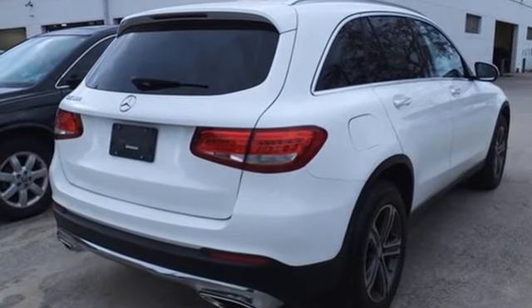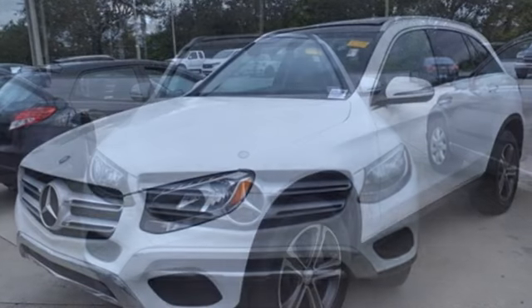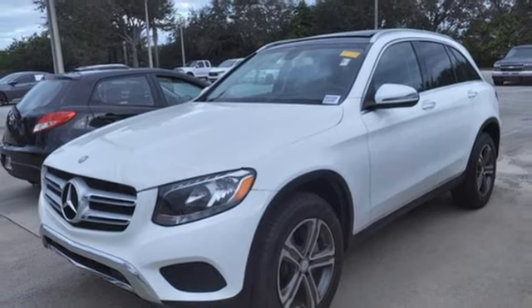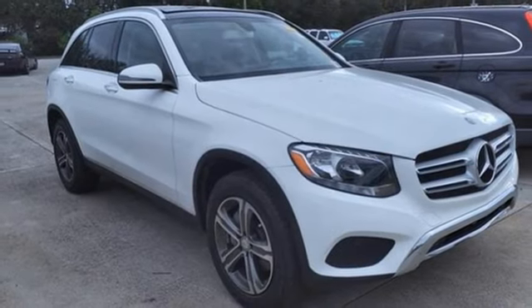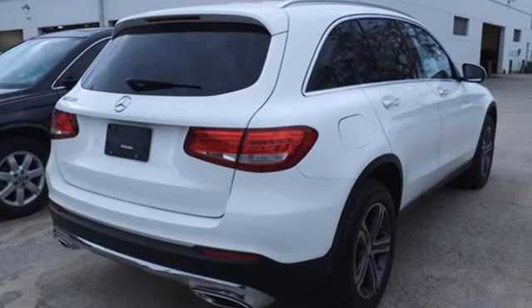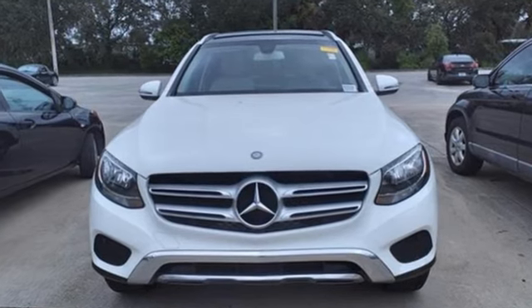It comes with all the amenities you need: intercooled turbo inline four-cylinder engine, rear-wheel drive, Bluetooth wireless audio streaming, refrigerated box located in the glove box, power tilting steering column, auto-dimming rear-view mirror, M-Brace external memory control, MB apps, power telescoping steering column, auto tilt-away steering column, and automatic transmission.